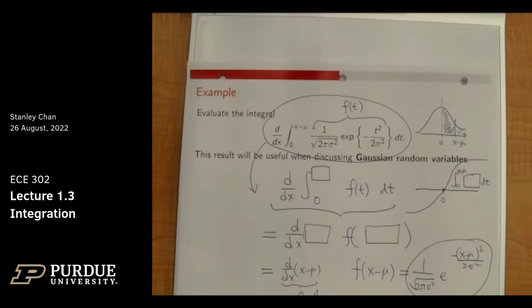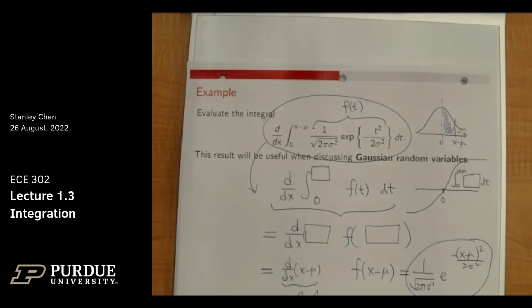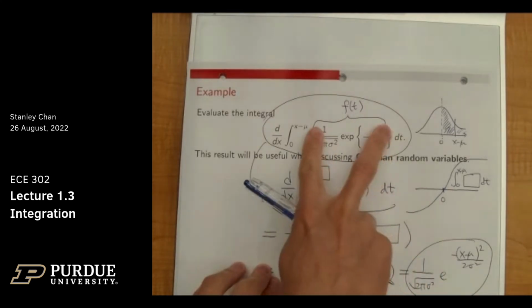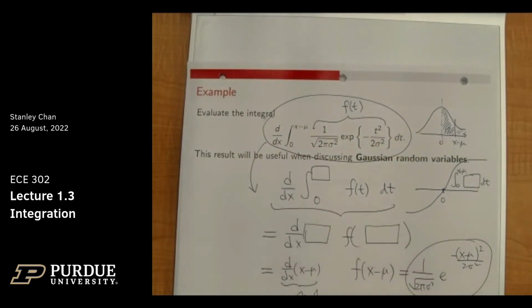Okay, and so I'm bringing all these techniques up so that now you can practice a little bit about the fundamental theorem of calculus, and as we go on and talk about chapter 4, it wouldn't be suddenly a monster that comes out of nowhere, right? This is where we are heading. Okay, all right. So it is a very quick illustration of this tool. When you have an integral and a derivative, you can combine them together to give you this final result. It's very easy. Just go inside, take out the function inside, and plug the value in, and that will be the result. Okay, so that's called the fundamental theorem of calculus.